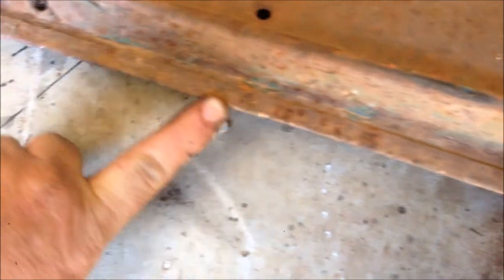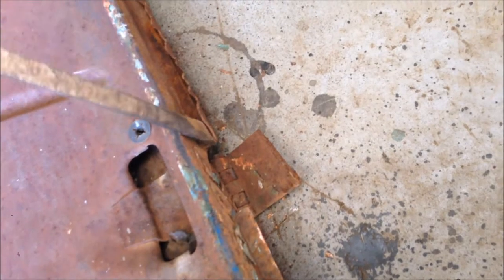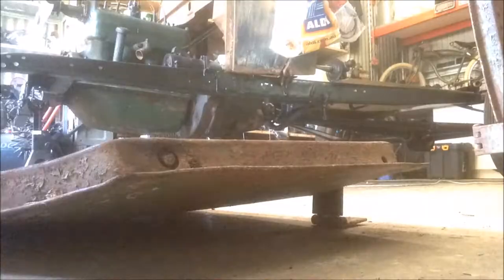So when most people remove a door skin, they're replacing it. And they generally just run a grinder along this edge and it cuts it. I'm going to save the door skin. So the way I do it, I use my big Bertha of a screwdriver here and I just pry it open. So you can see I've done that length there. We'll go all the way around, we'll take it off, we'll repair it, and we can just put it back on nice and easy.